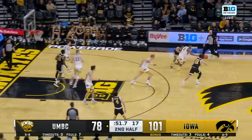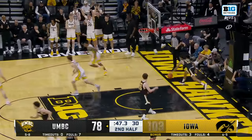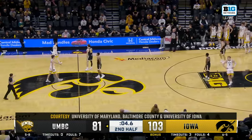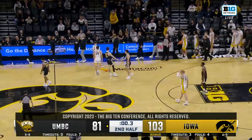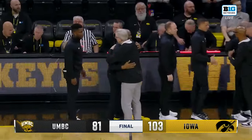Third time this year with 100 points on the scoreboard. Perkins, another steal. 10th steal of the game for Iowa, and another dunk. But other than that, all around, it was really stellar today, Jess, from this Iowa Hawkeyes team. It really was, and right from the start, the extra pass, right? It became contagious. All the assists, the extra passes. These guys love to play together.